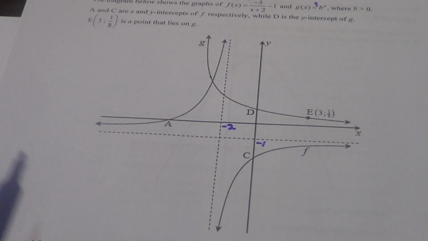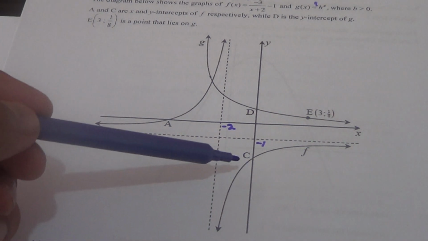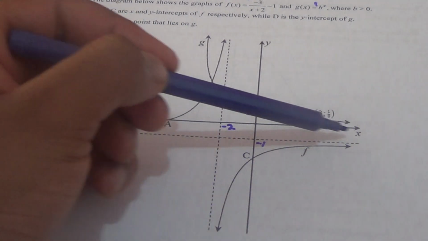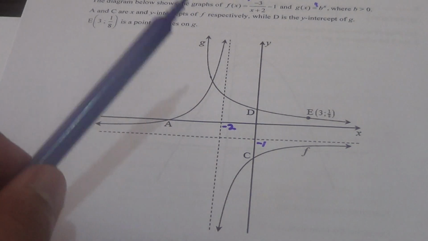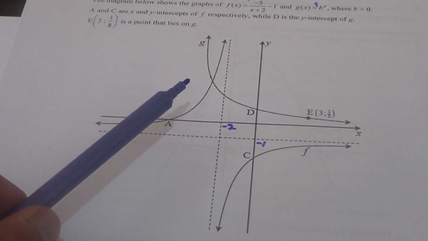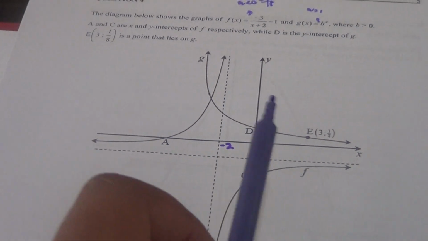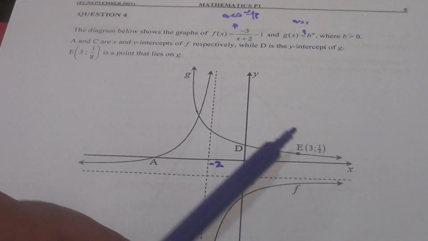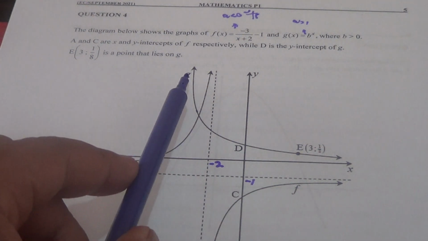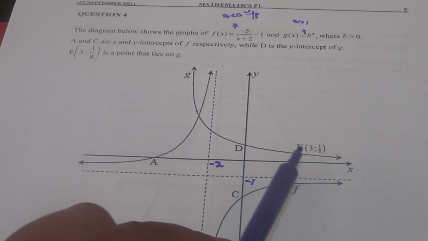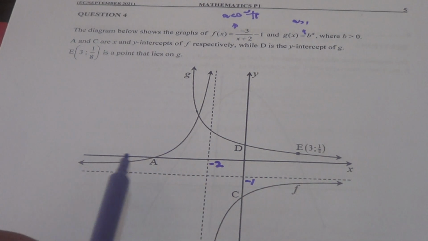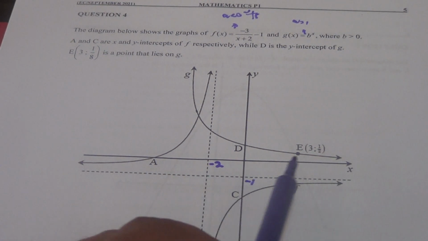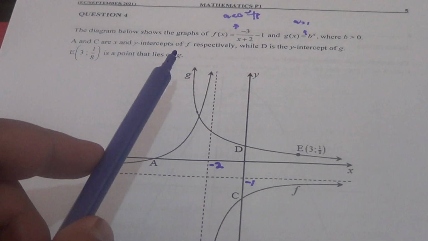So clearly, we can see this graph is getting closer to these lines, but never crossing them. So what else could it be? In this case, it's only the hyperbolic function. Great. Then we said, fine, what about the exponential graph? Well, we saw that this graph comes down closer to the x-axis, but it never crosses it. So it tells us that this becomes the horizontal asymptote of this graph.